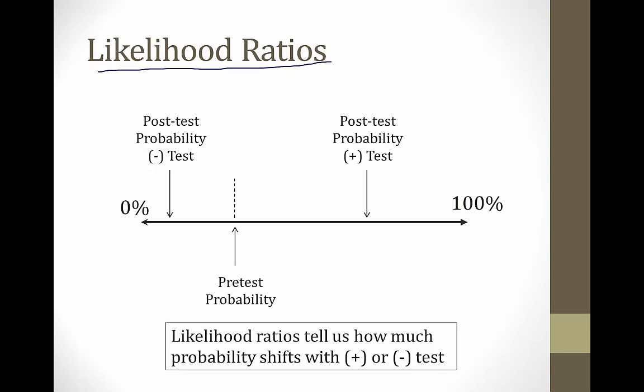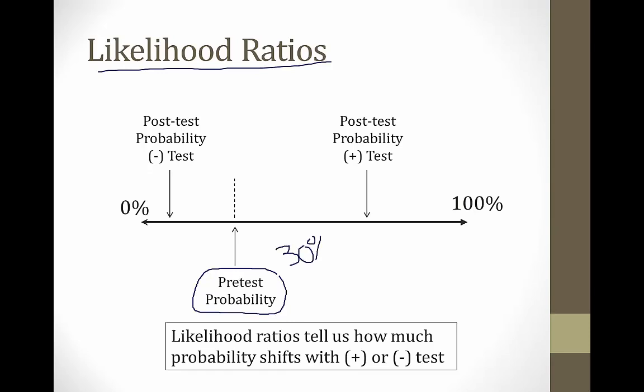So let's imagine that we are going to do an EKG on someone to try and decide whether or not they have heart disease. And now I want you to imagine that we could assign a pre-test probability before we've done the test. So imagine we could take this person's age and gender and risk factors and decide how likely it is that they have heart disease even before we've done the EKG. And imagine we could put a hard number on that, like maybe say 30%.